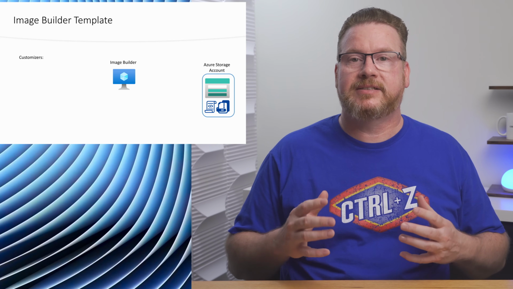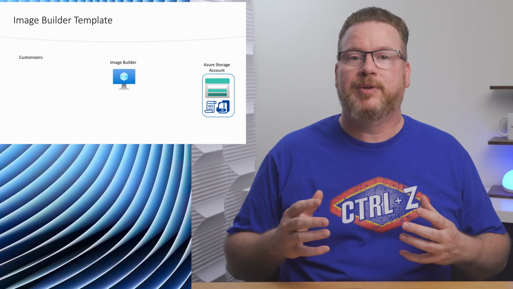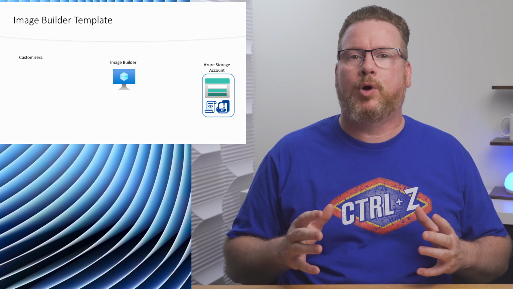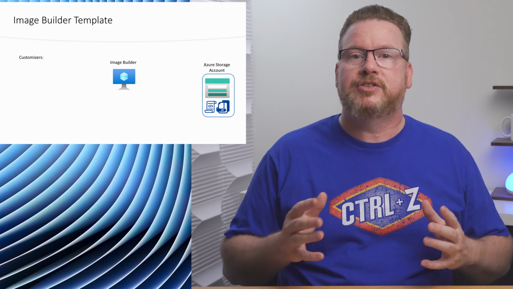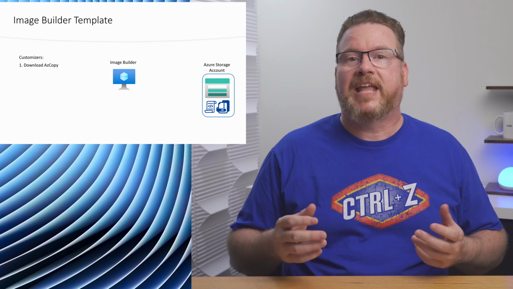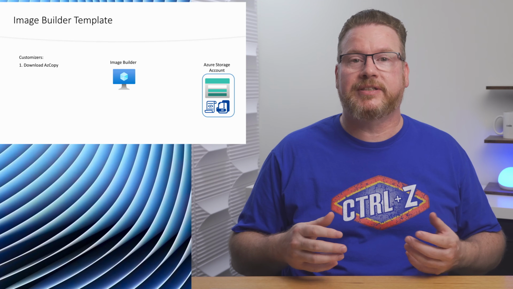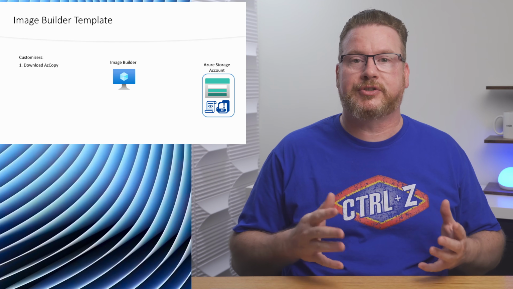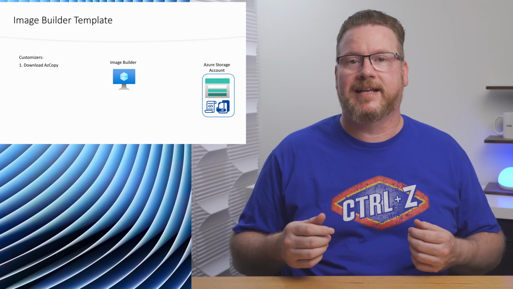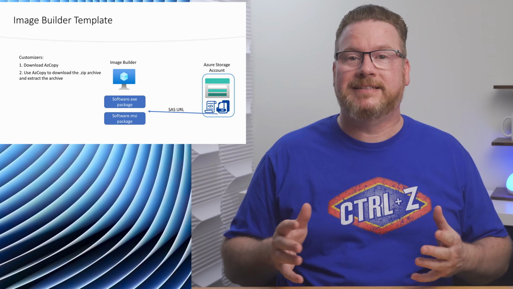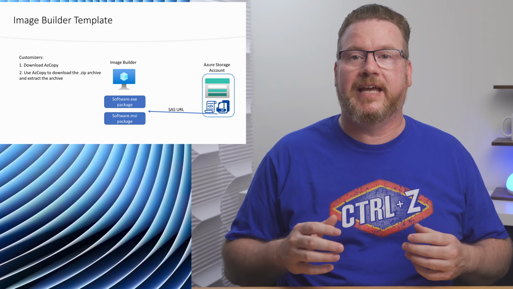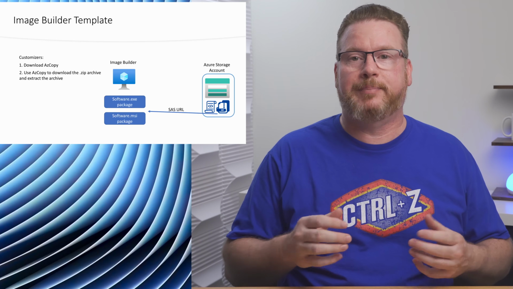Image Builder has to download the software archive before it can install the software. There's a file customizer, but that won't work for files over 20 megs. So we'll use inline commands to download and install AZCopy. AZCopy is a command line application that lets us download files from Azure storage accounts. We use an inline command to download and extract AZCopy. After that, we use inline commands and AZCopy to download the source archive file to the image build VM. Then we extract it to that build VM.